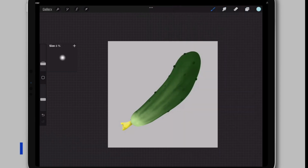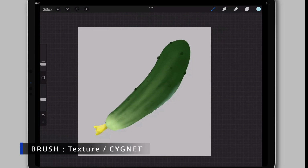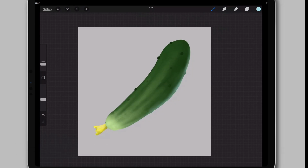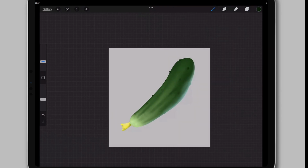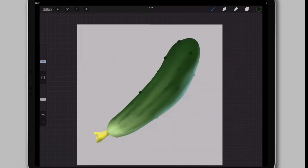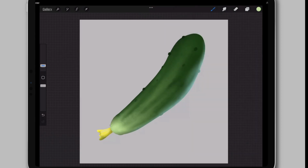You may see me going back in here and using the Signet brush to add some texture to the skin. I felt that worked really well with the beetroot video I made yesterday. I'm finishing off by adding a backlight with this light blue using a soft brush.